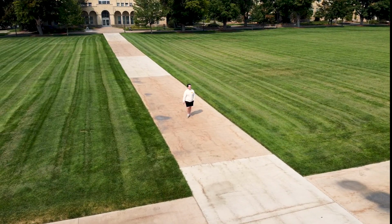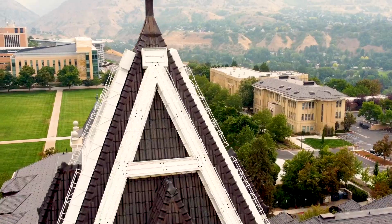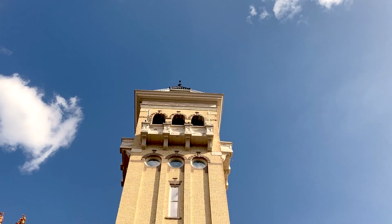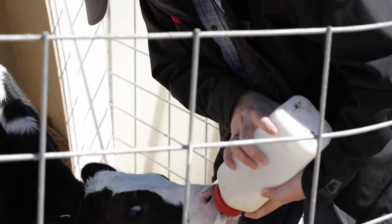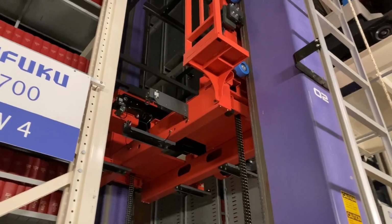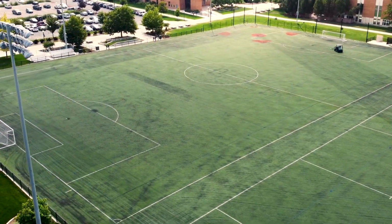I'm just your average Aggie, doing my thing, going to school, learning stuff, meeting people, and these days, I'm the host of Aggies Underground, keeping my eyes peeled for the obscure and unseen places within the purview of USU. Thus far, I've fed a baby cow, made my own chocolate bar, yelled from the top of the bell tower, and we've just scratched the surface of the hidden gems that this place has to offer.